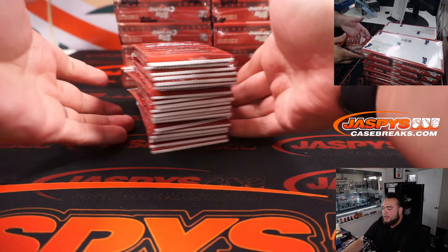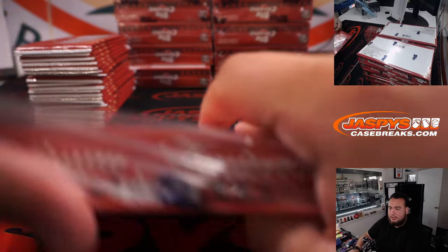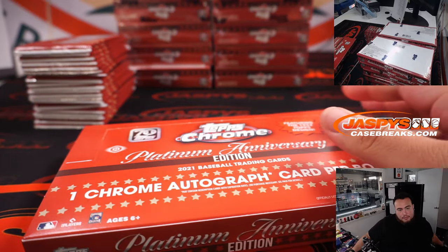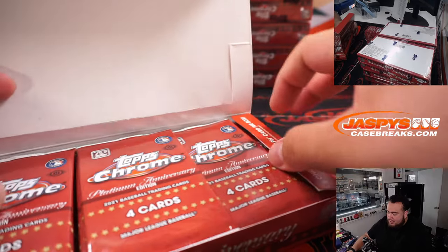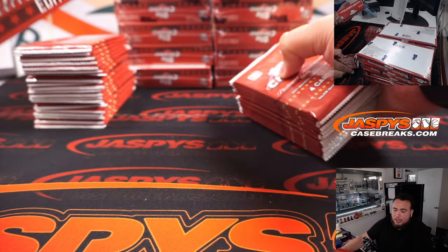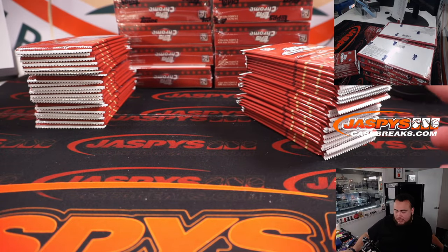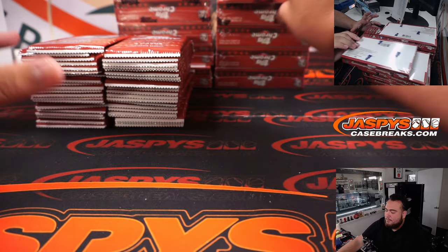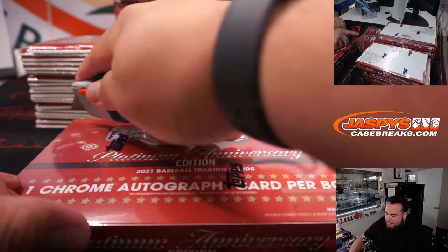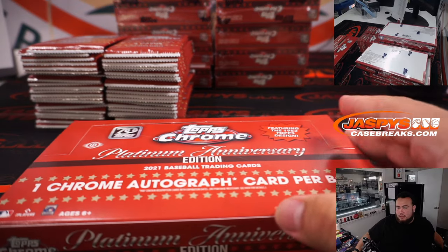I'll probably end up ripping half a case first, and then we'll go with the next 6 boxes after that. But has anybody seen some nice stuff? Anybody seen someone pull a Mickey Mantle already? That's what I'm trying to do today. I pulled a nice Kyle Lewis gold to 50 the other day, and a Steve Garvey red autograph to 5. That was really nice. But other than that, nothing crazy.